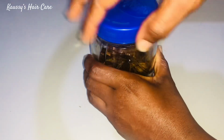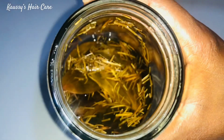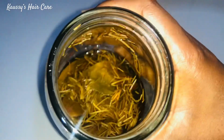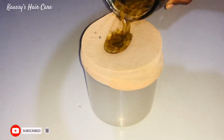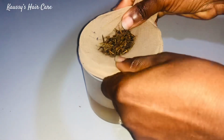If you've been dreaming of that shinier, thicker, longer, darker, fuller and healthy looking natural hair, then you can never go wrong with bay leaf. Bay leaf helps to minimize hair loss. It helps to get that lustrous and voluminous healthy natural hair. This is what it looks like after 8 hours of infusion, so let's go ahead and strain it out. Bay leaf has antifungal and antibacterial properties that help to fight scalp infections. It helps in strengthening the hair follicles.